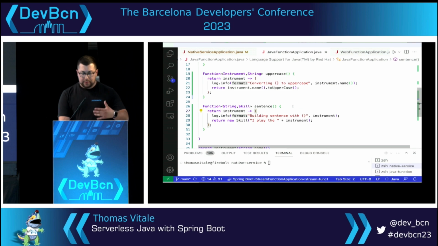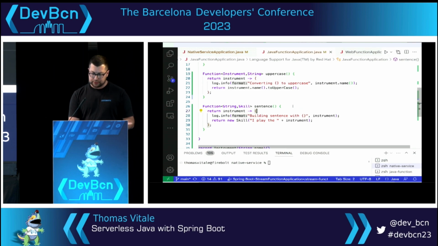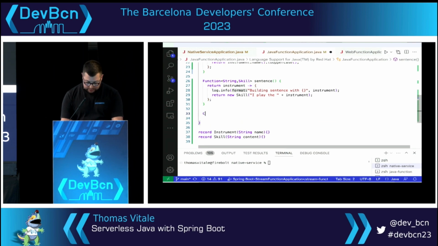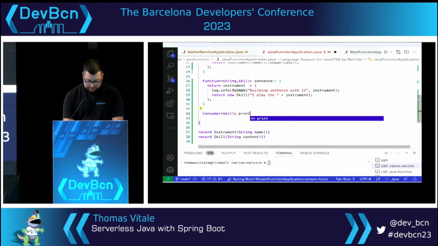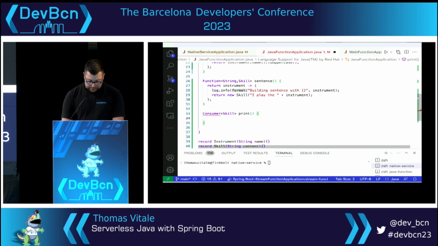All right. Now I'm using functions, but I can also use suppliers and consumers. For example, I can create a consumer here that takes a skill and prints it. So I can say skill and then log.info skill.content.